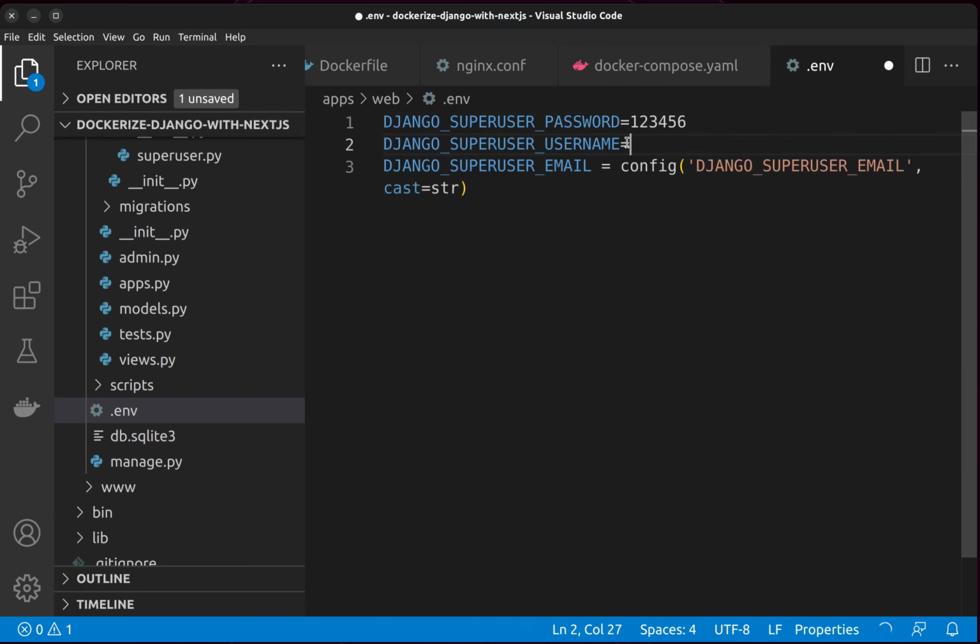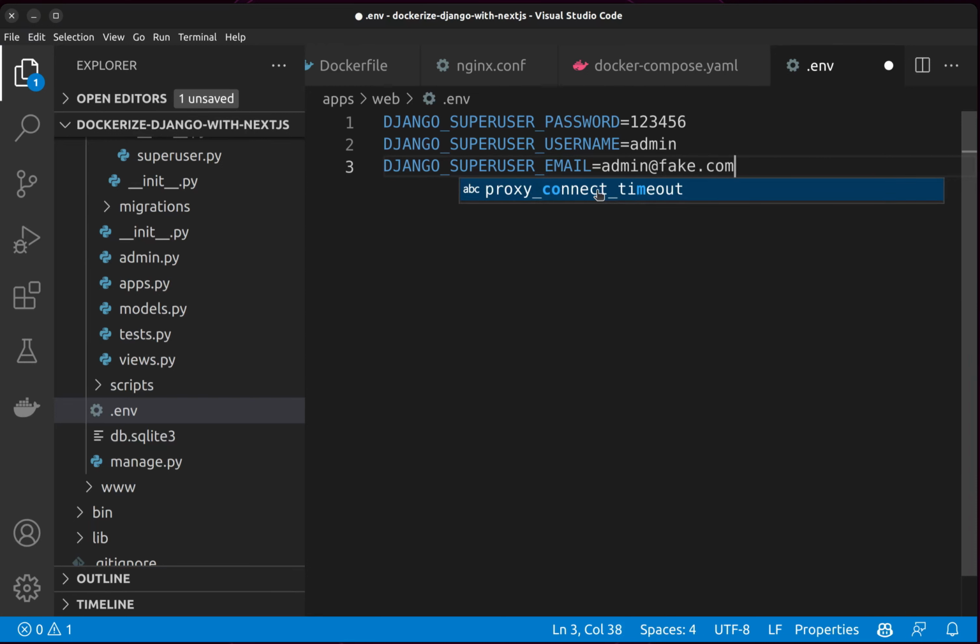Super user name is going to be admin, and email is going to be admin at admin, not Gmail, I'll give it a fake.com. I think this should be enough, and all the config files are perfectly there.